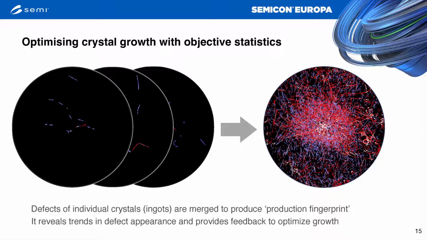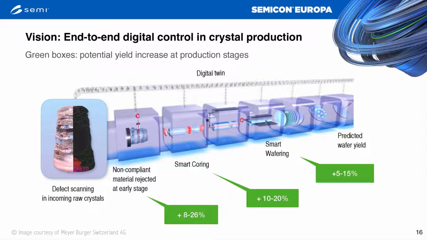For the sake of simplicity, we'll demonstrate here on a 2D model, but it works the same way with 3D scans. This slide summarizes gains from the ongoing digitalization of the crystal industry. Early identification of defects allows for more efficient harvesting without increasing growth capacity. Raw crystals are scanned as they enter the production line. Information on defect patterns is available throughout the production line.